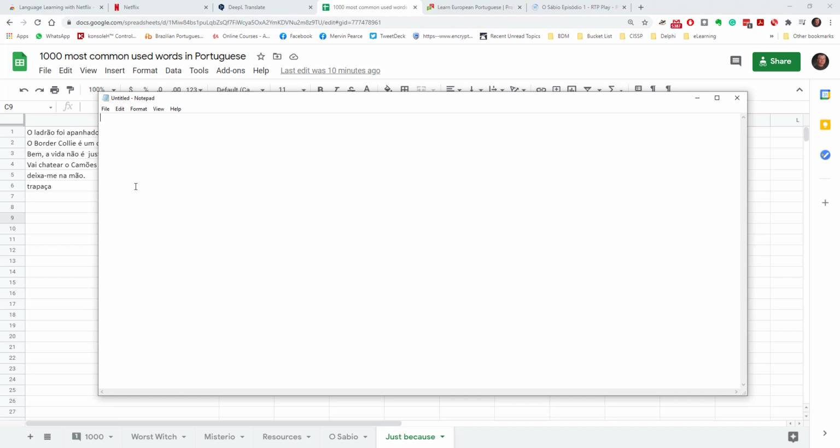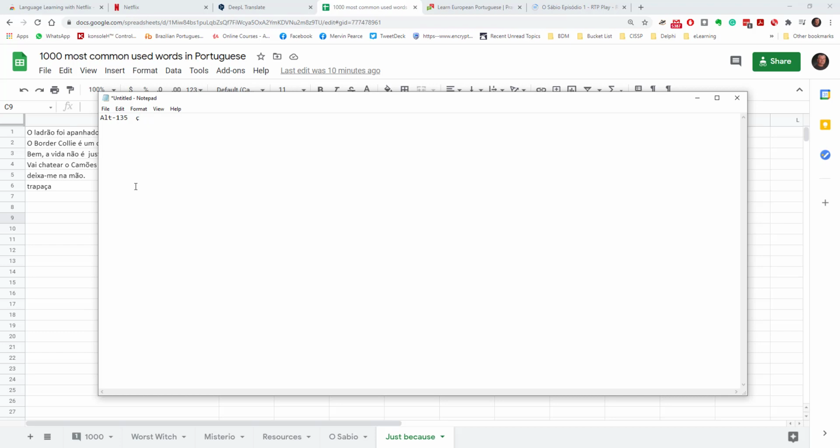For a cedilla, it's Alt and then code 135. You keep the Alt key down like I'm doing now, press 135, and let go of the key, and there's the cedilla.